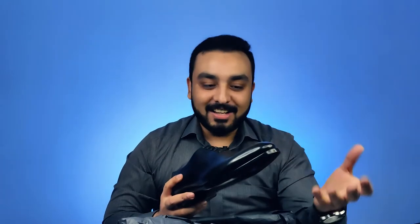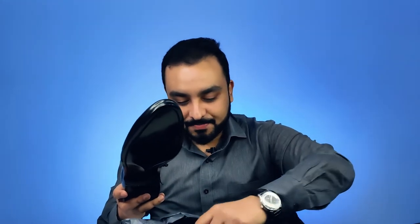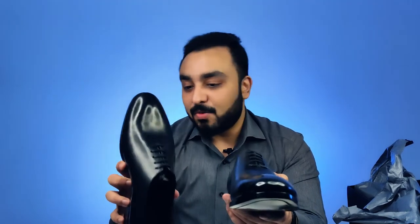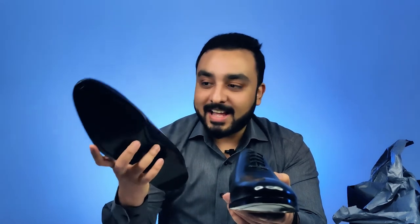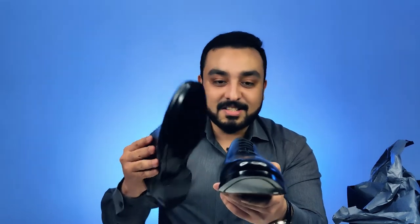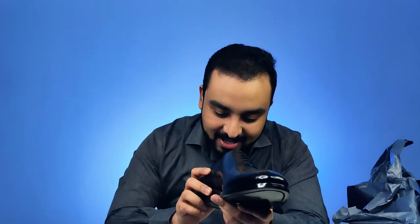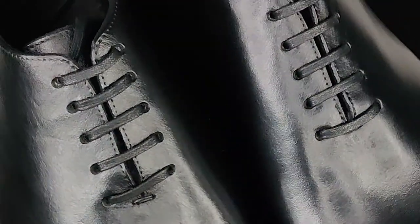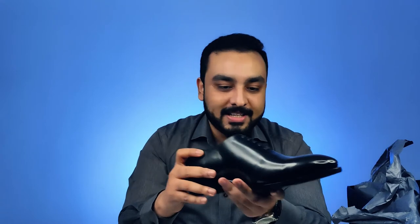Can't wait to wear it for my next meeting — I think these are going to go really well with my suit. And just to give you an idea, this is how both shoes look together. I've been waiting for Blackbird shoes for a very long time. I love the way they entirely coordinated the process, how it went about bringing the shoes to my hand, how they updated me in the process, the usability of their website, and their entire logistics system was beautiful. And if you want to see even the detailing in the shoelace — it looks extremely handcrafted, even with the shoelace. I'm in love with these shoes. I think they're one of the best pairs I own right now.